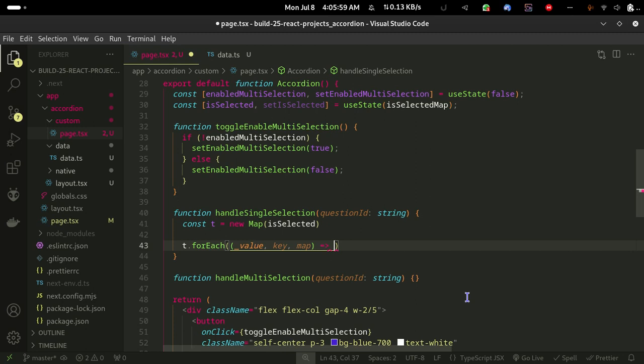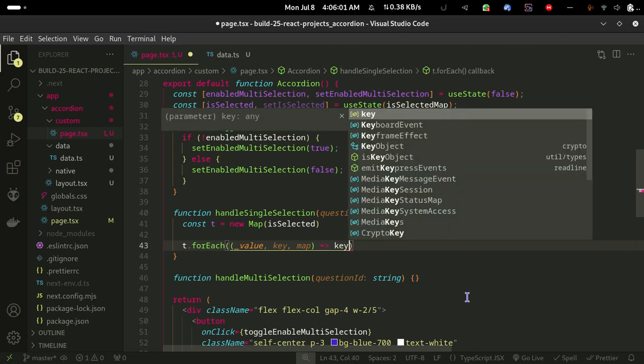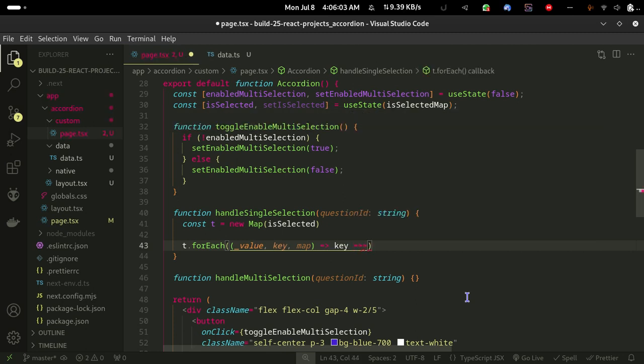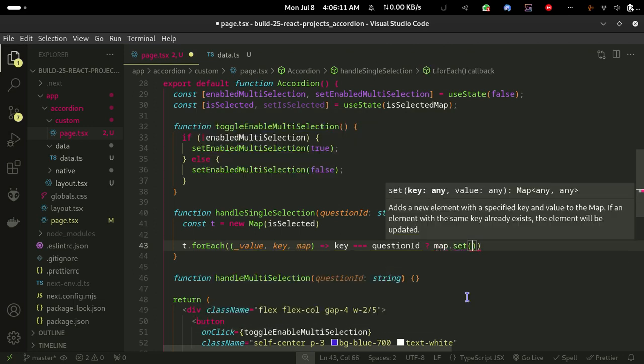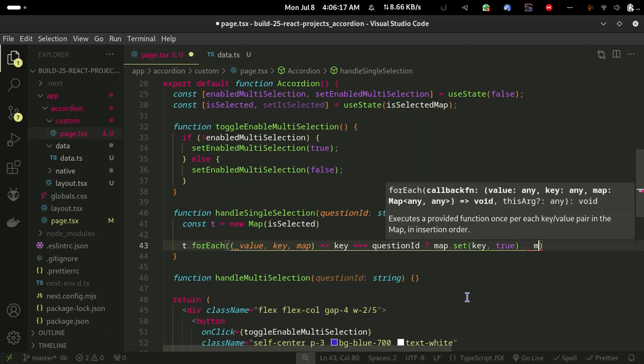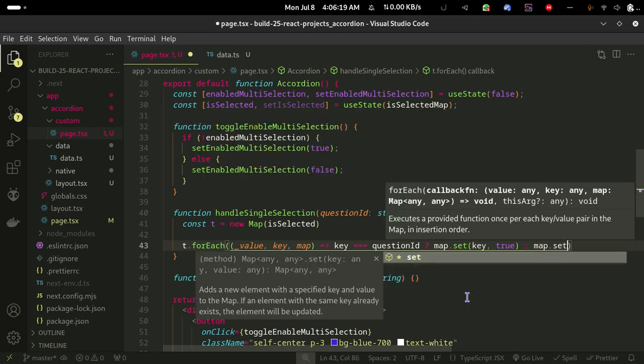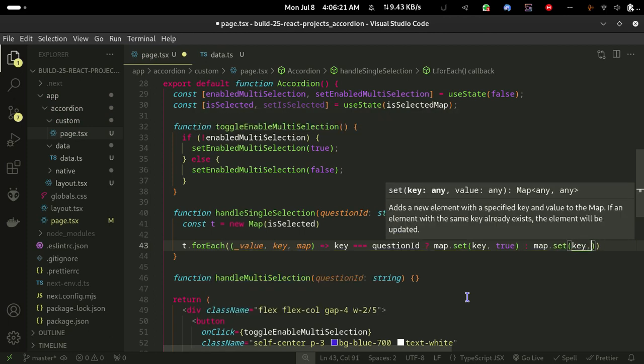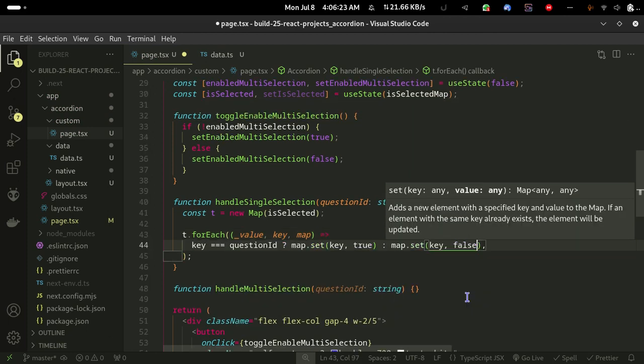We want to check if this key is equal to the current question ID. Then we want to access the map and set the key to true, and else we want to access the map and set the key to false, right?